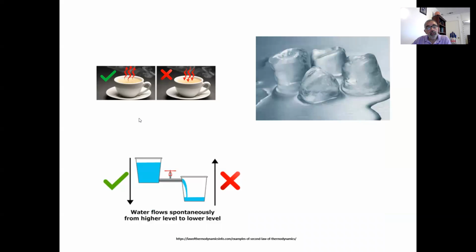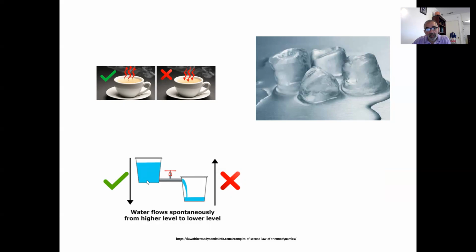And we can see this, for example, in that a hot cup of coffee always cools, although there is nothing in physics to forbid a cold cup of coffee from getting hotter, except the second law of thermodynamics. Ice spontaneously melts. We do not see, after it has melted, if the temperature in the room is greater than the melting point of ice, we will never see water molecules recollect into ice cubes. Even though, once again, the only thing that forbids this is the second law of thermodynamics.